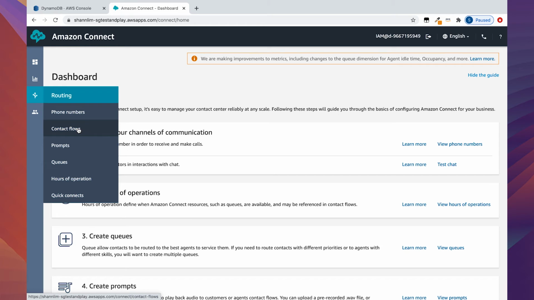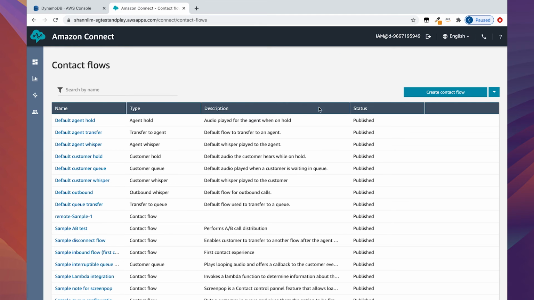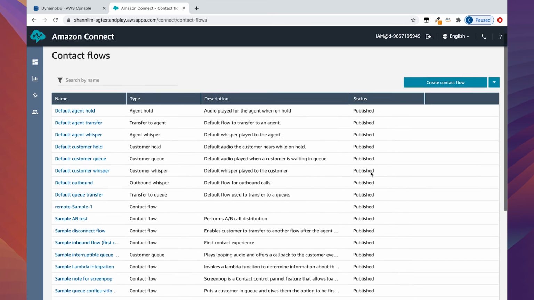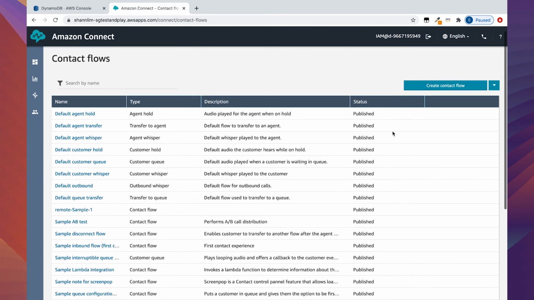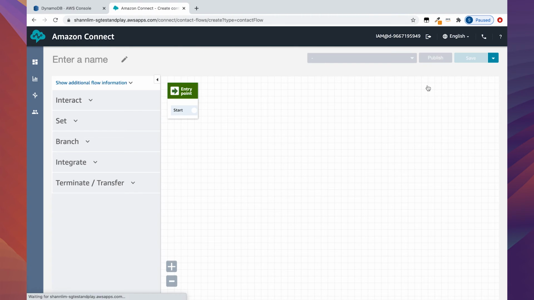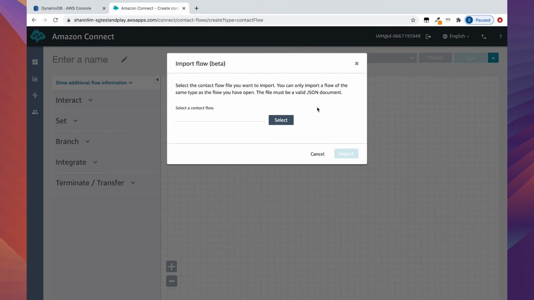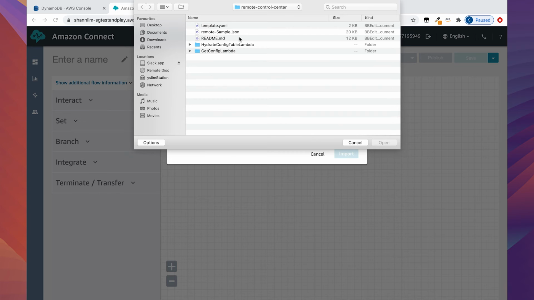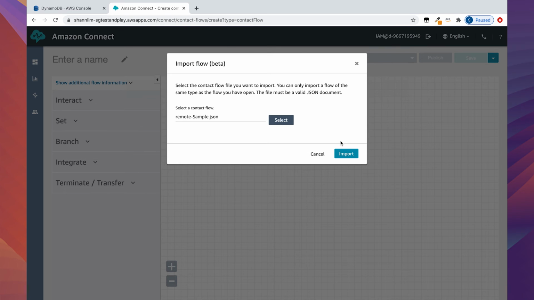What we have to do is to create a new contact flow and import the contact flow that is in the GitHub package. It is a JSON file, remote sample.json. Select that, open it, and we can import it in.